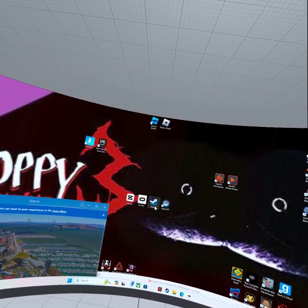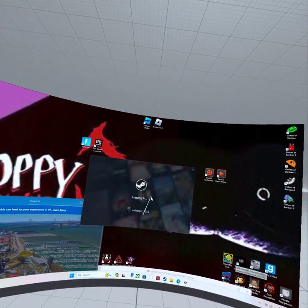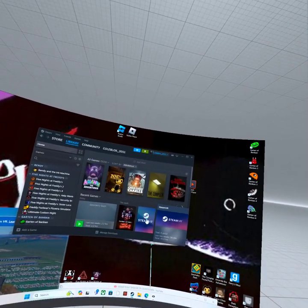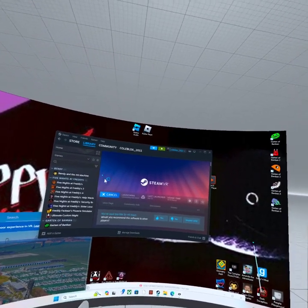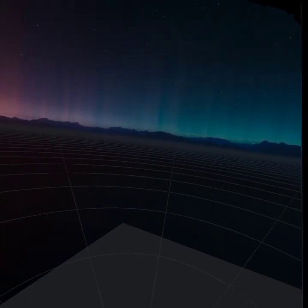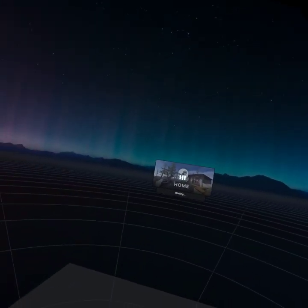Now, go ahead and launch Steam. You need to open Steam. Alright, go ahead and open Steam. I'm logging in. Okay, so now I'm in Steam. Go to the library. And now you need to go to Steam VR and launch this, because it's gonna Howc a lot. Steam VR is definitely gonna Howc tons. Now it's gonna bring you to this. Alright. Now it's gonna be home waiting.